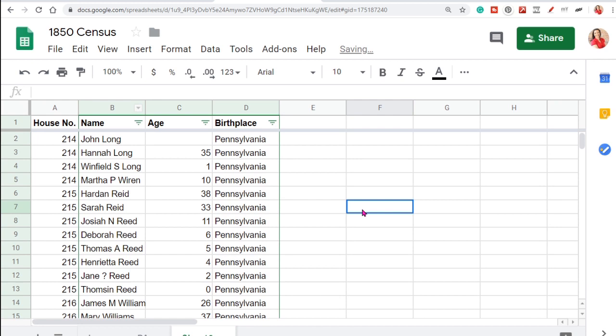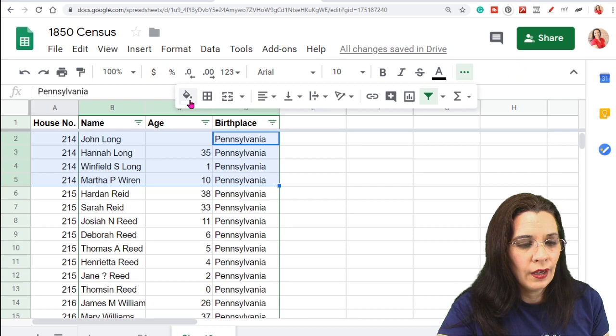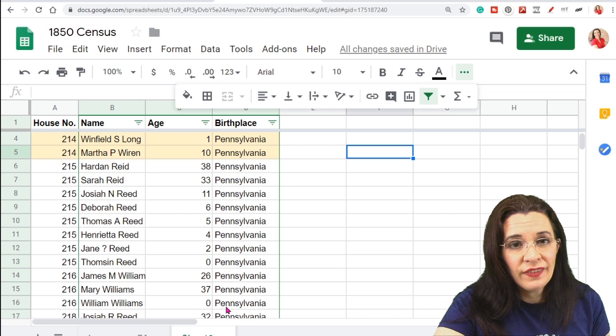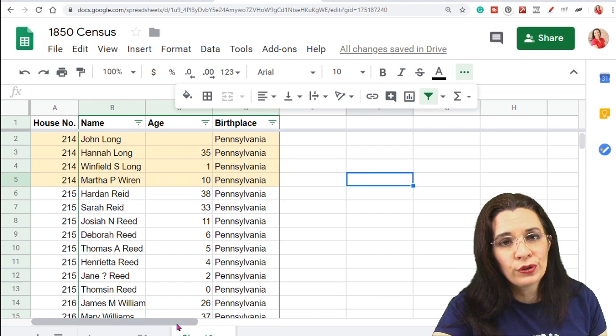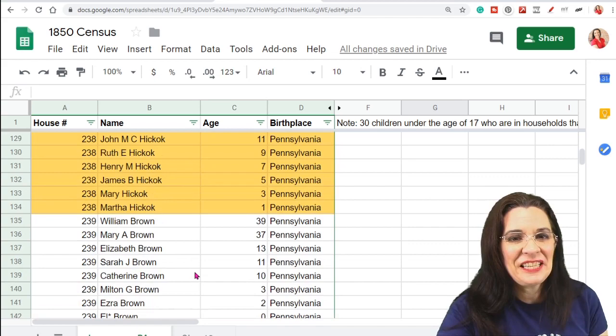The next thing I can do with data mining is I can color code the household. So I can get household 214 and give it a color. I'm going to choose the color yellow. Then I'm going to look for each of the households that change numbers. So I know 214 is one household, 216 is a household, and I'm going to color code all the way down. I already did that here on this sheet. There we go, that's the sheet.